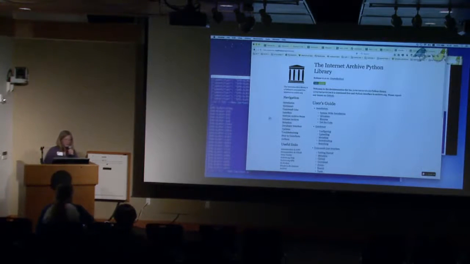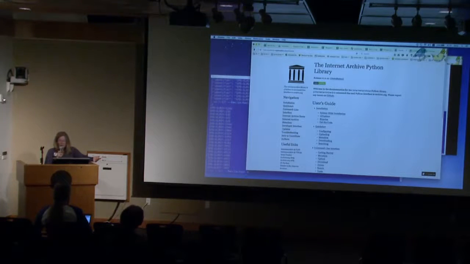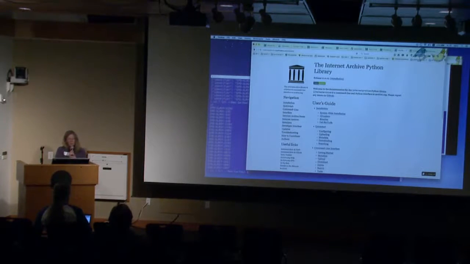Probably at this point I should quickly tell you a little bit about Internet Archive items. What exactly is an Internet Archive item? It doesn't have a particularly great real-world mapping. It's a logical thing in the Internet Archive: a single file or a group of files that's deserving of its own metadata.